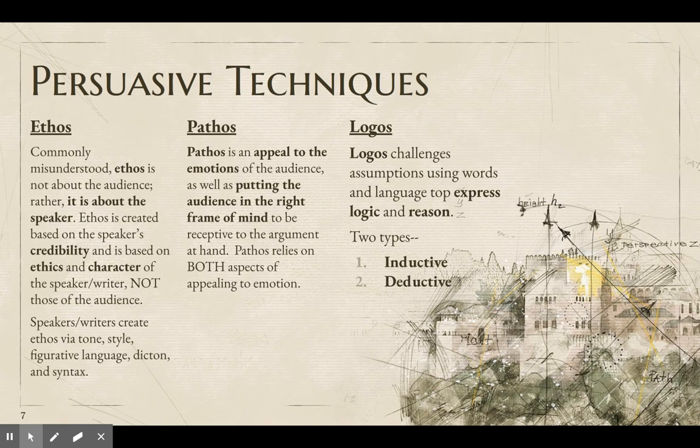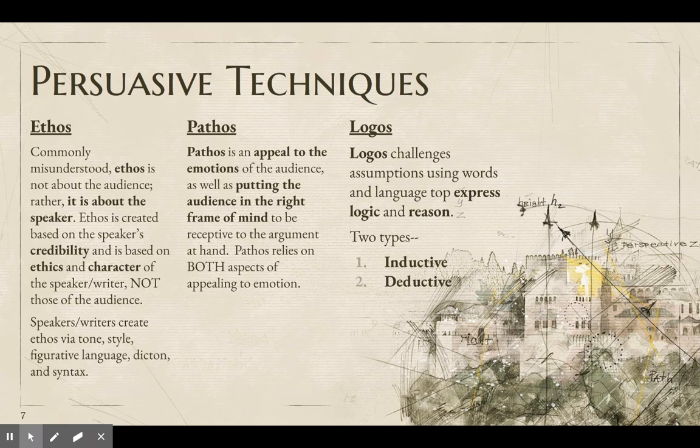I have credibility. But some people, you actually have to listen to what they're saying before you can determine if they're credible. So ethos is about the speaker, not the audience. It's not about the belief systems of the audience. If I am going to appeal to your belief system and your morals, that's actually pathos. So ethos is when the speaker develops credibility. Let's go ahead and talk about pathos since I just brought that up.